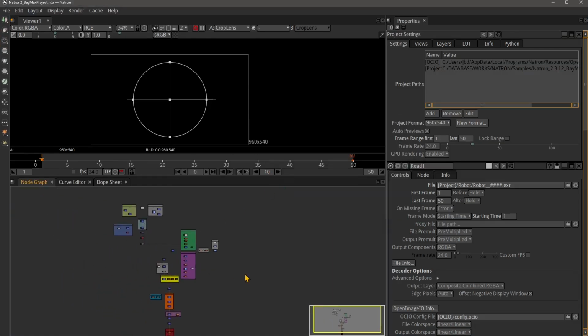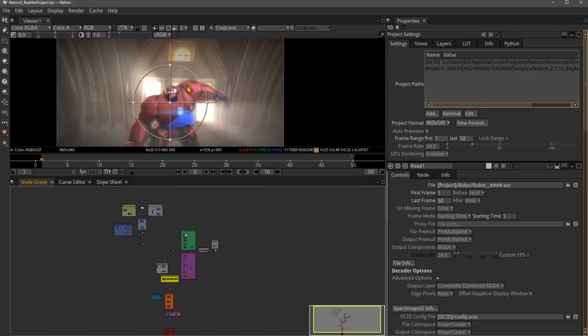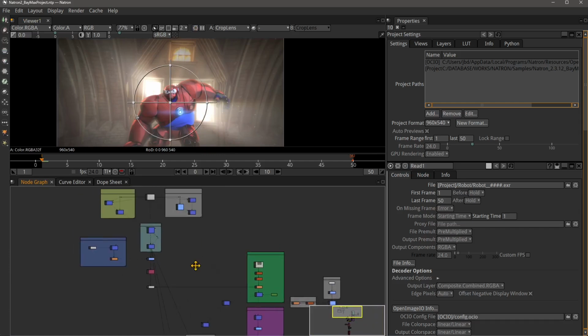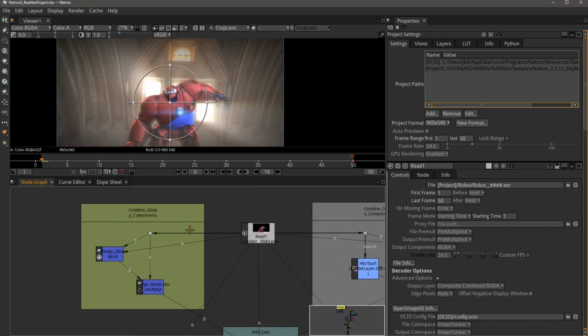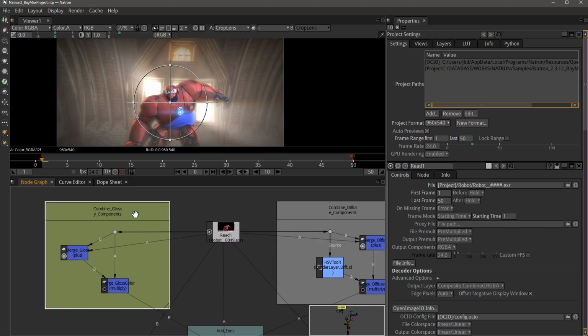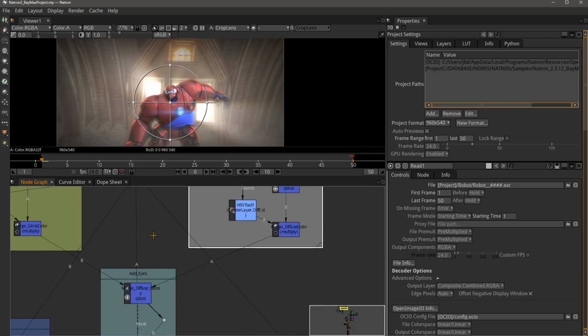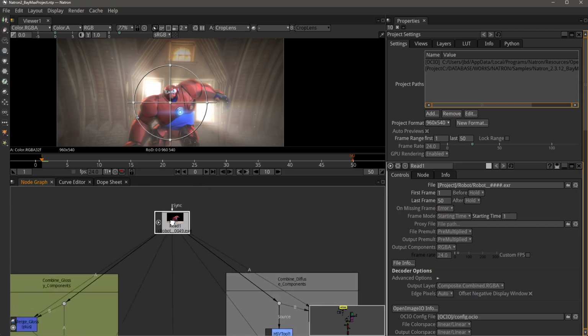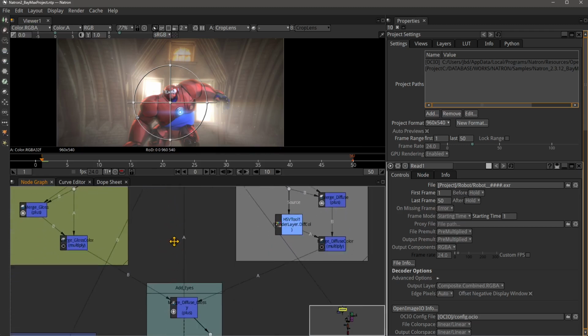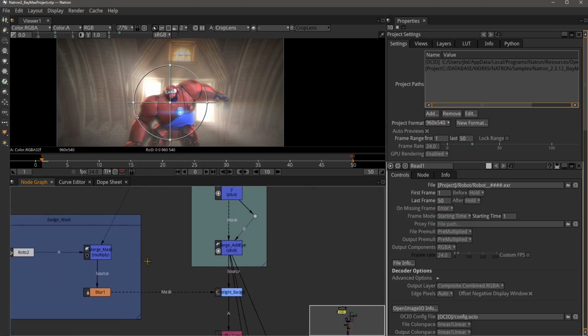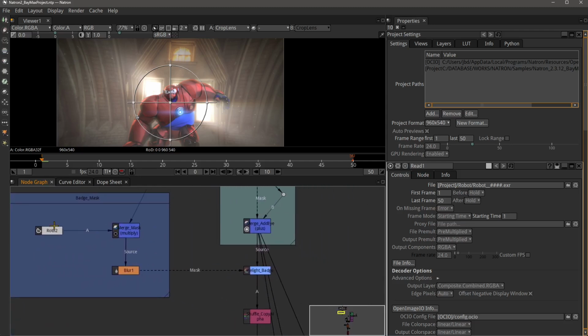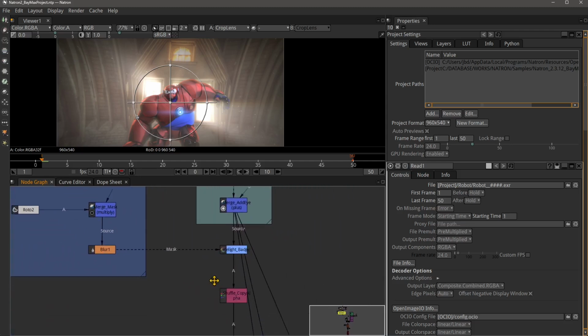And now the first thing we can see is this circle in the middle. That's a transforming gizmo from a transform node, and that's the read right there. So everything starts with a simple sequence, a simple footage of frames of the robot moving, and then we have all these different secondary nodes.